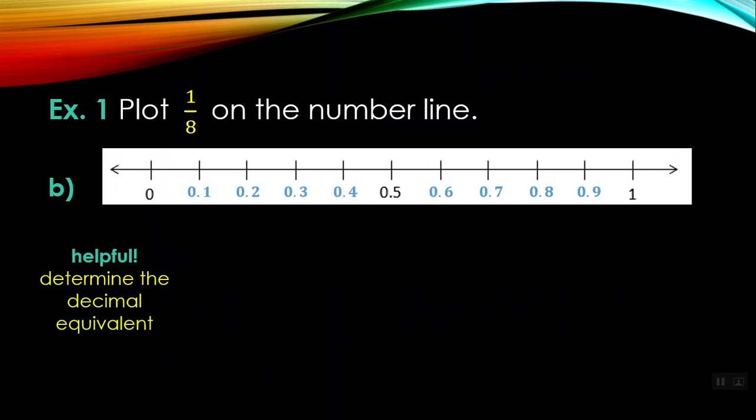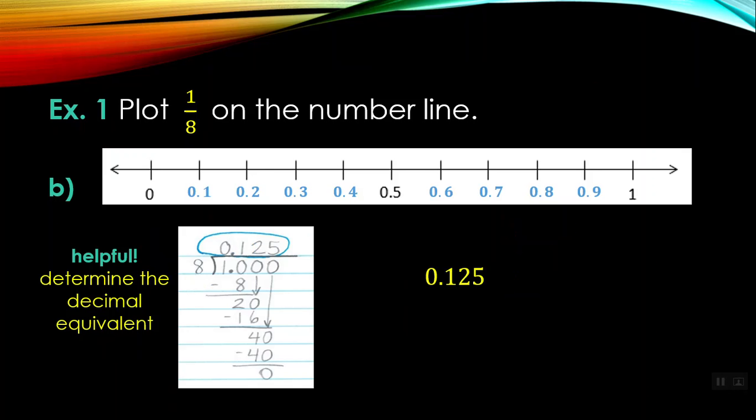So to do that in this unit, you're going to do it by hand by doing your division. So if we divide 1 divided by 8, you can see it comes out 0.125. So that's what we need to plot. Well, I don't see 0.125 on this number line. It's not quite that specific, so we need to figure out where that falls within the tick marks that are shown here. What I like to do is think about what two it's in between.